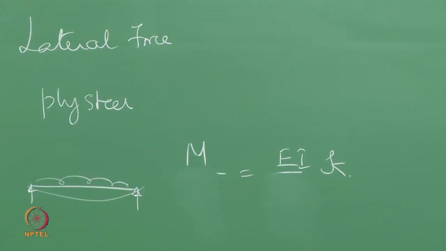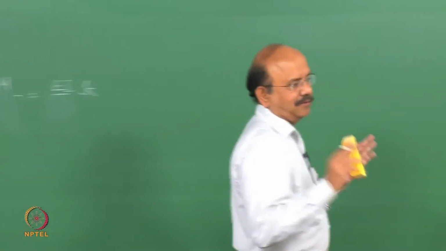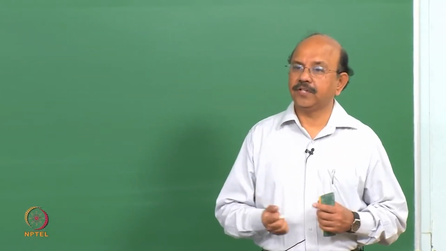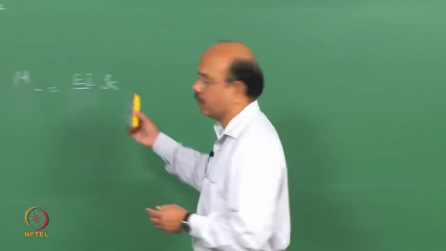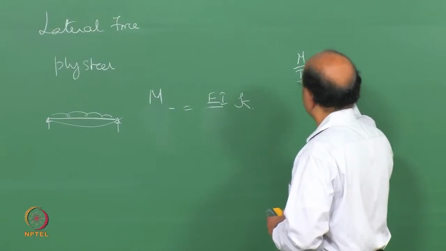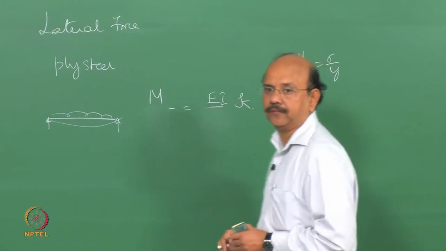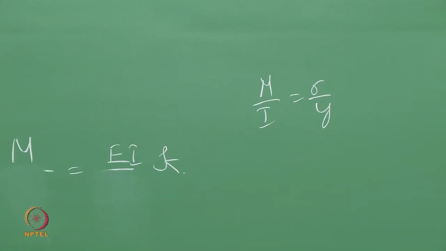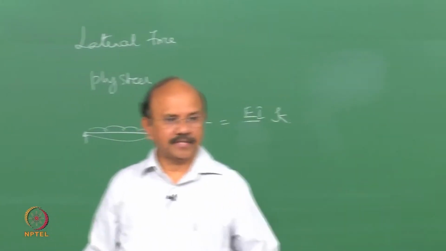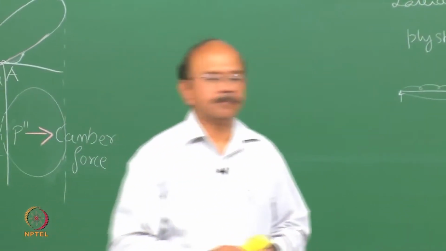So you see that even in your regular strength of materials, you had learnt that there is a radius change. Of course, many of you wouldn't have used this equation. The equation that is usually used is M by I equal to sigma by y. You might not have used E by R. I just wanted to point out that it is not a very new equation or new way of writing. It's exactly what you had written in your earlier classes. Clear? Okay.